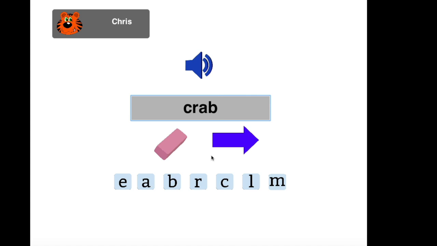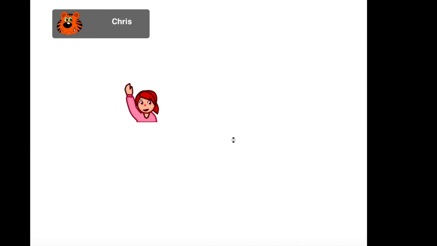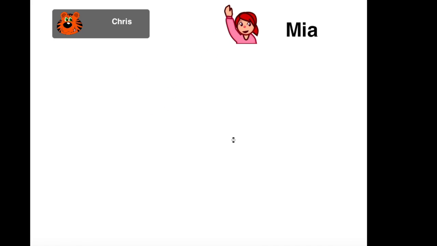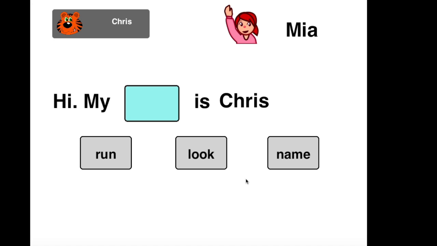So let me show you what the maze reader looks like. Here's the introduction for it. This is Maya. We are going to read a story about her. While you read the story, you will need to fill in some of the words. Use the gray tiles at the bottom of the screen to complete the sentences.